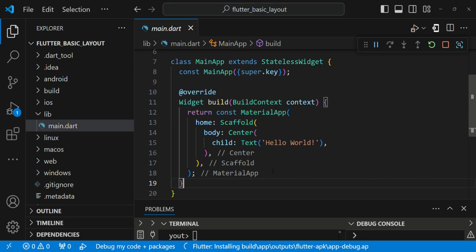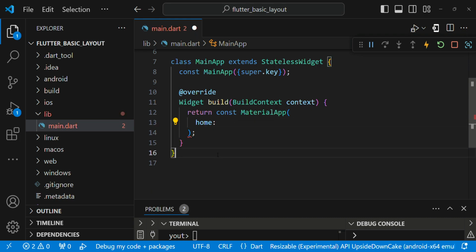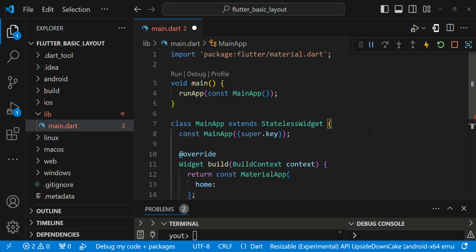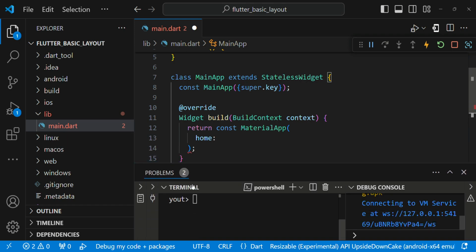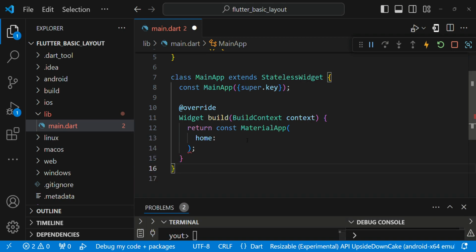So right now what we're going to do in this code lab is we're actually going to get rid of the scaffold because we're going to create a new class that's stateful, and I just want to show you a trick. So once you delete that, you're going to have some problems here, and that's fine. It's because we're not returning anything. What we can do is actually just return a placeholder widget.